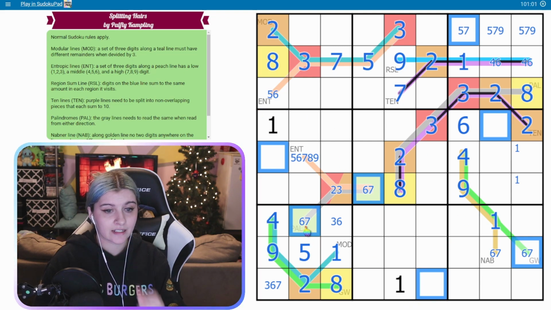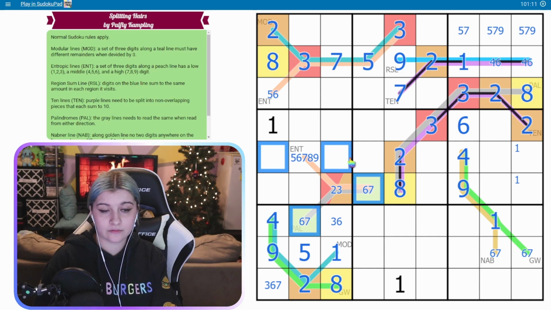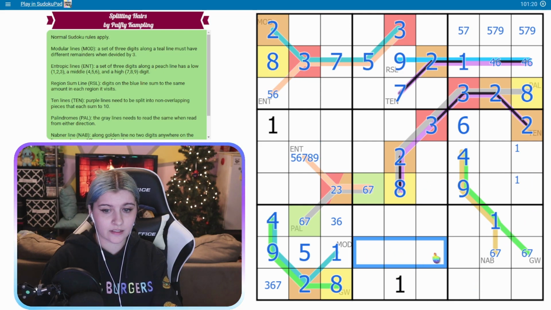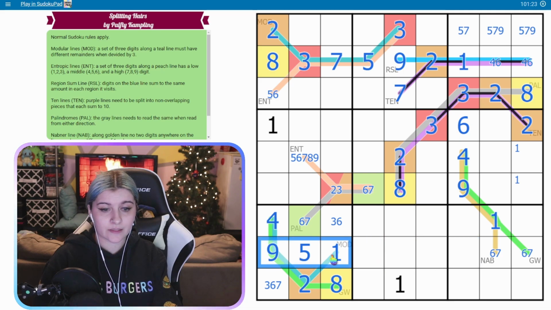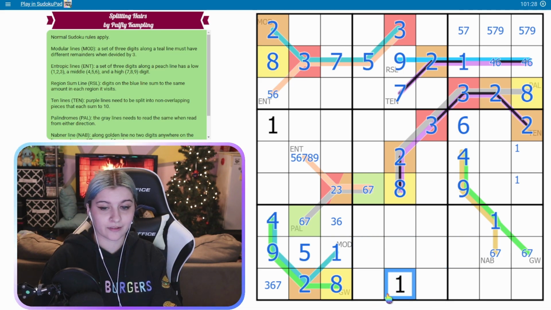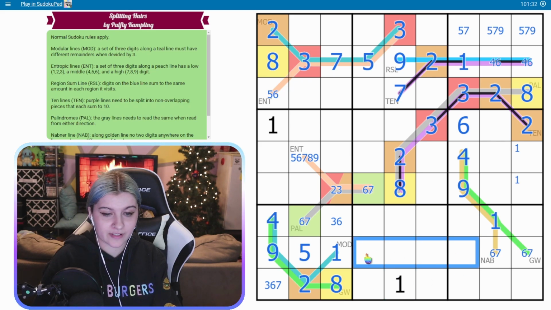If this was a 6, do I need to be worried about where 6 can go in here? 6 would go here. And that seems fine. Okay. What else would I like to look at? This is nice because I need something in the row here, and 3 of them are in the same region, but I only have a 1 here. This would be nice to narrow down otherwise if I had more digits. I think it's a good thing to look at.